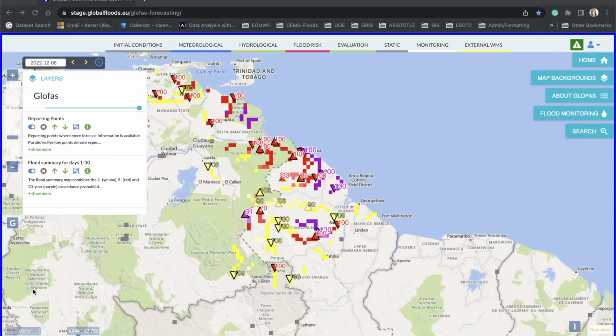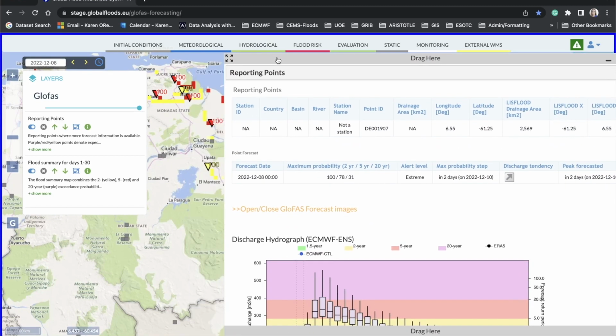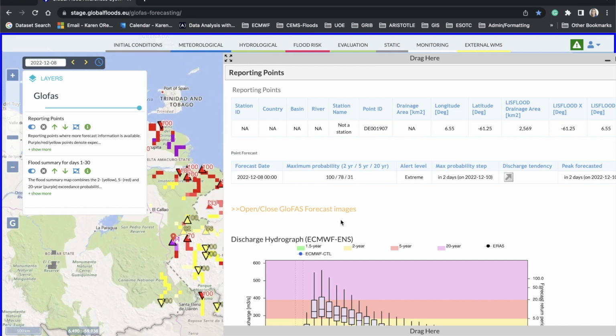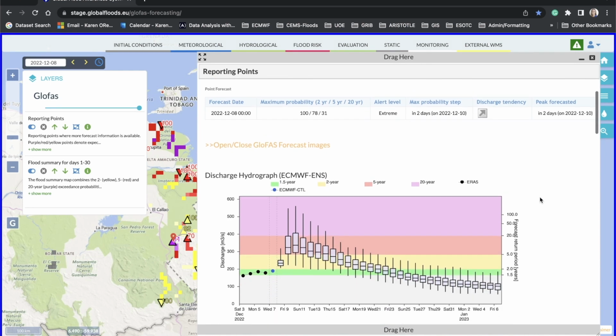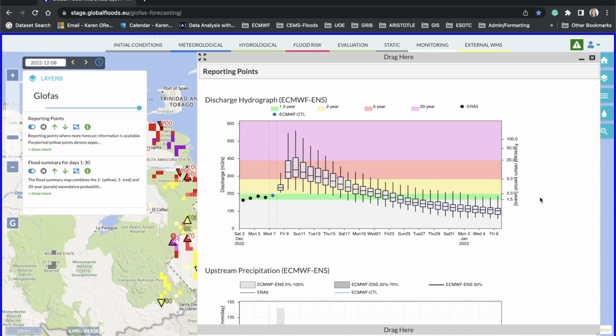To take an example, let's choose this example catchment, which is represented by the upward purple triangle there with the number 31. So after users click on these points, this particular one, this pop-up window appears, and in the top part you have two tables. The first one shows the metadata information. This is a dynamic point, so for the station name, you only see not a station. For fixed points, you see everything, but the location, the latitude, longitude, and the upstream area is there. The second table shows information on the forecast probabilities, exceedance probabilities, the alert level, and the peak timing, whenever the peak is expected, and so on.